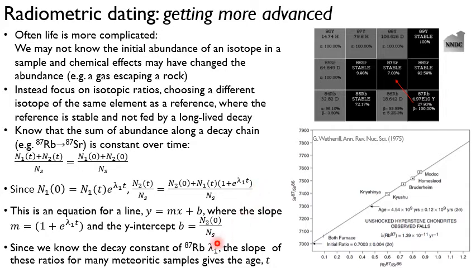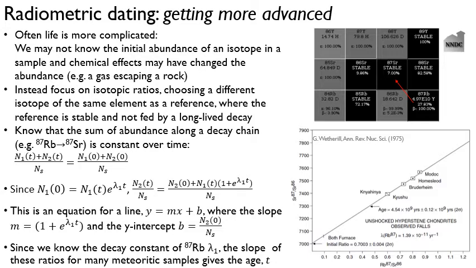And we know the decay constant of our rubidium-87. We can measure that on Earth. So then the slope is just directly related to the age of the sample, t, the time since it was formed. And again, the y-intercept just tells you the initial ratio you had of that strontium-87, which is interesting in its own right. But in any case, we plot that line, and we can see that when we take a whole bunch of different meteorites, we get around 4.5 billion years for the age of these meteorites. And the meteorites are formed with the solar system, and so the solar system age then is around 4.5, 4.6 billion years.